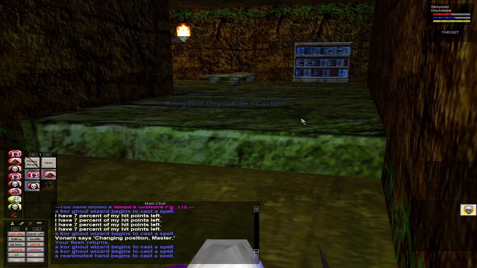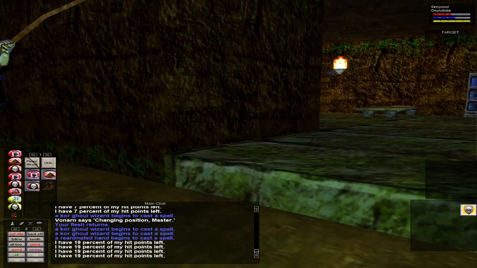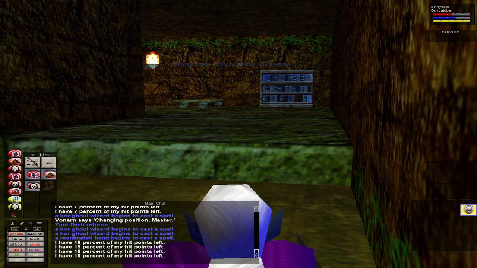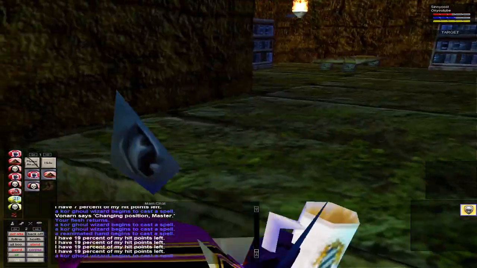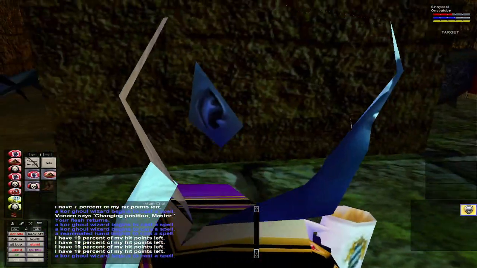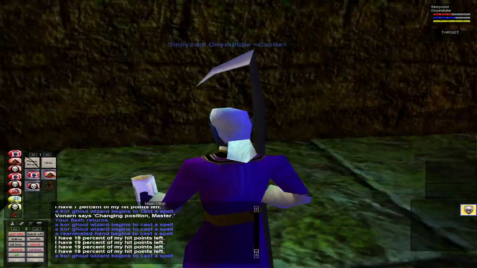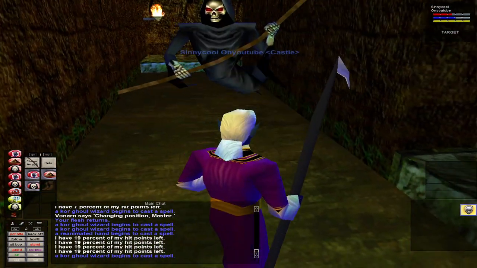Let him build up some health here. Got 19. Yikes. The hand is up. We could head that way. Kind of want to look in here. Nothing else. Alright. So this room's clear. We just have something behind that wall there. It's probably a wizard that'll blast the crap out of me.